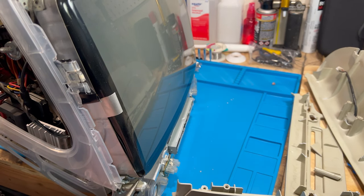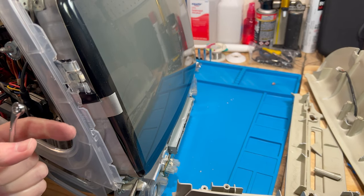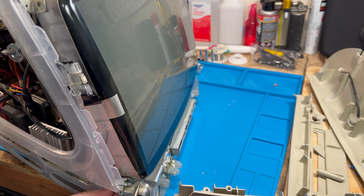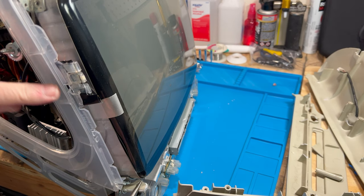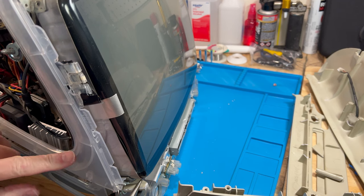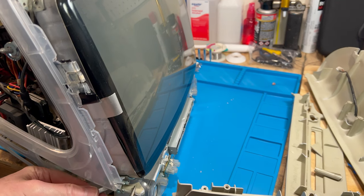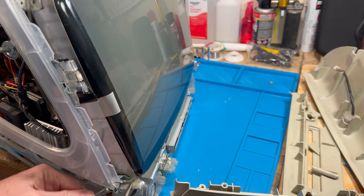a poor design. If they'd have made it out of this right here, this particular plastic, which is a polycarbonate, you wouldn't be having this problem. Because these frames, I've never ever seen one get broken. Because it's got a lot of lattice in it, and it's not prone to the chemical decomposition from the heat and the injection mold process.